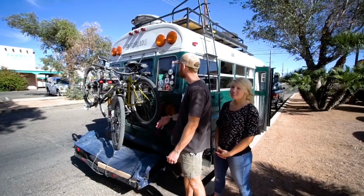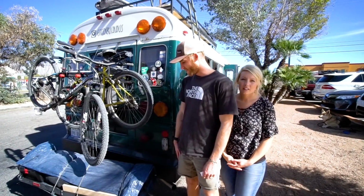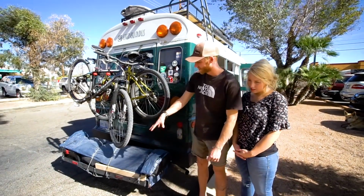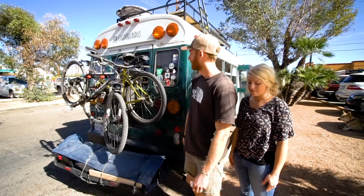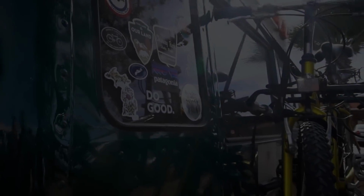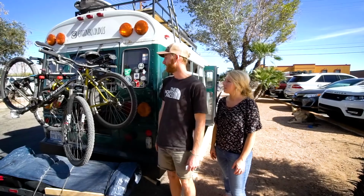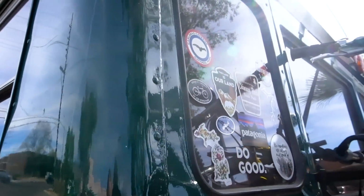Yeah, this is the back of the bus. We kind of added this cargo hauler back here because we do art shows along the way, and so this is where we keep our show tent. And we usually keep some firewood and stuff hanging on the back, kind of any outdoor stuff that we want. We love to bike, so we threw on a bike rack back here. It's just like a $25 bike rack, but it's lasted the last 6 months and been totally fine. So we keep our bikes back here. Been trying to collect some stickers of where we've been.